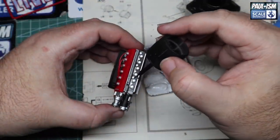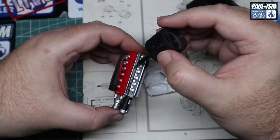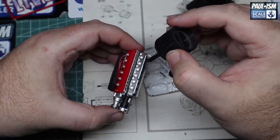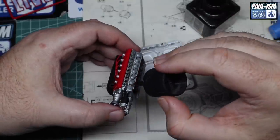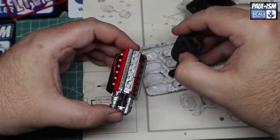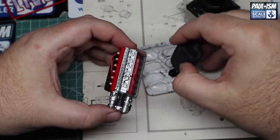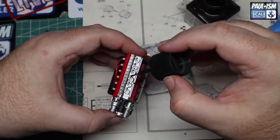With those in place and the cover on top that we did in the textured black earlier, we've got some Tamiya Black Panel Line Wash, enamel wash. We've thinned it a touch with some Sansador mineral spirits. And we're just going to give everything metallic a light wash all over. Let it dry, remove the excess, and it adds a nice bit of depth to the engine and takes away a bit of that toy look. Well, it should do. Whether it does is a matter of opinion.